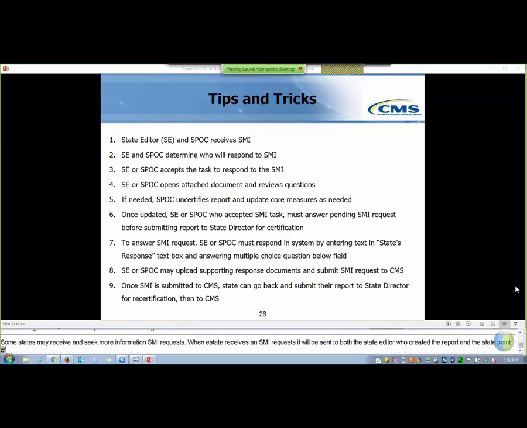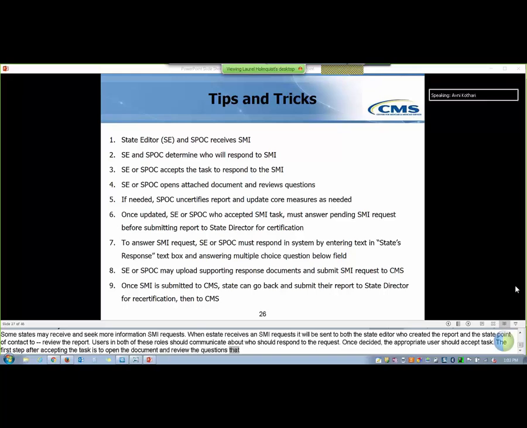First, users in both of these roles should communicate to determine who should respond to the request. Once decided, the appropriate user should accept the task. The first step after accepting the task is to open the document that is attached and review the questions asked. Next, the state point of contact can uncertify the report to update the core measures if needed.